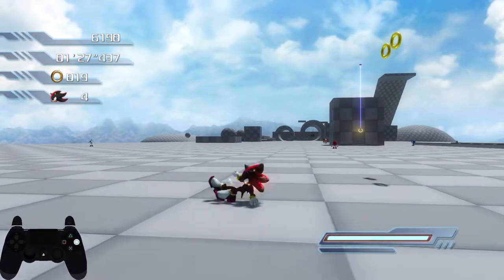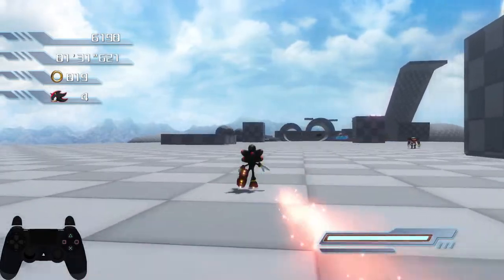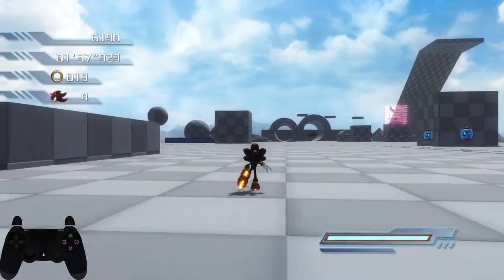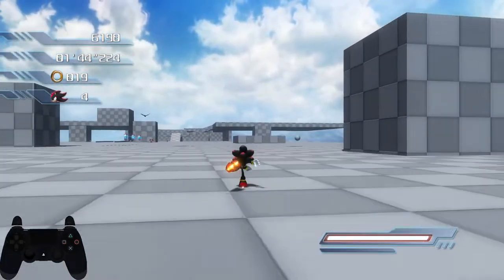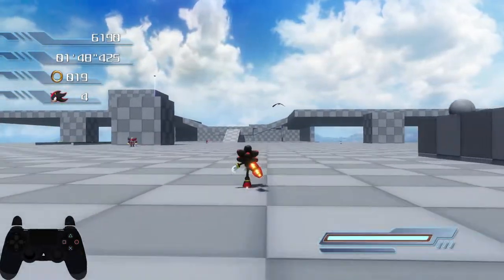For his spin kick, he has it, but he doesn't have a slide if you hold it. This is just a quick way to leg sweep enemies. If you're standing still, you can perform sort of a tornado kick, which pulls in enemies. For his square move, Shadow has the spin dash, and that works exactly the same way. Shadow's homing attack works a little bit different than Sonic's, however.